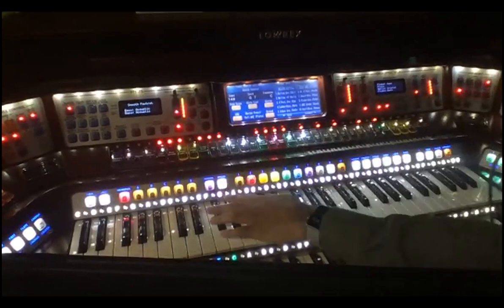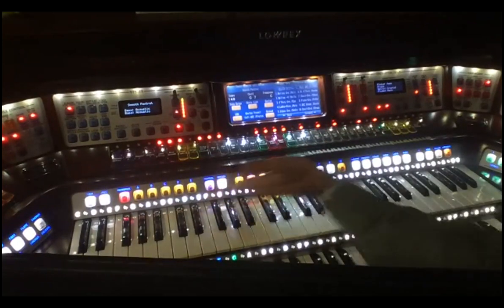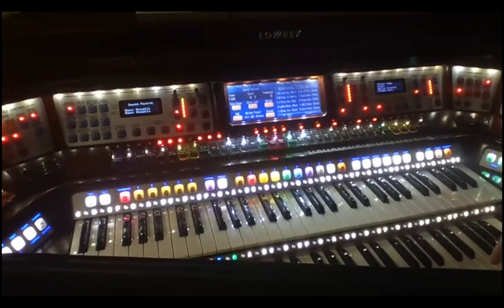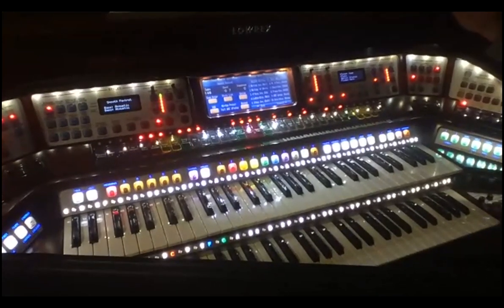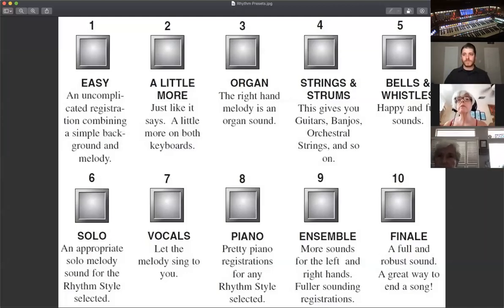It's a commonly misunderstood one because a lot of times people say, I only use organ rhythm preset when I want some other organ sounds. That's not always true. So if you go pull up that screen, Sean, take a look at the screen. This roadmap also ties into organ rhythm preset.